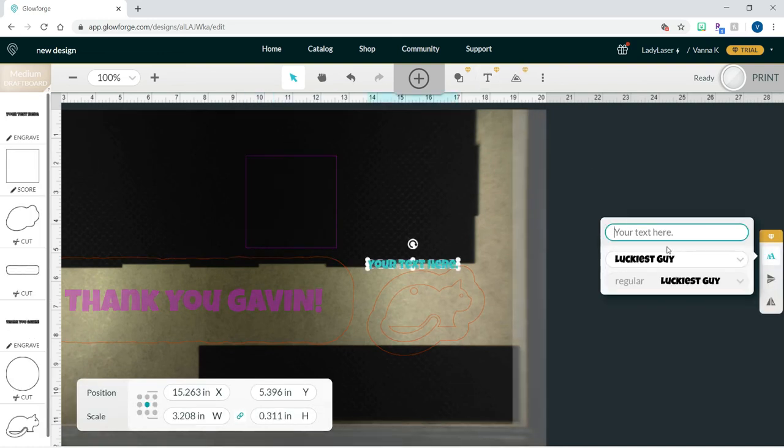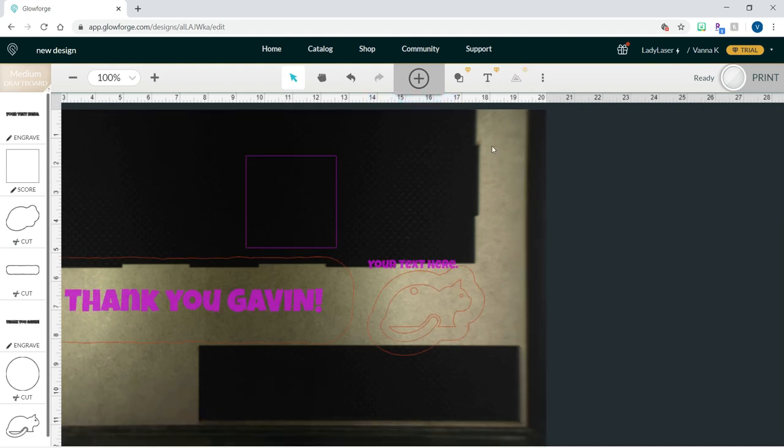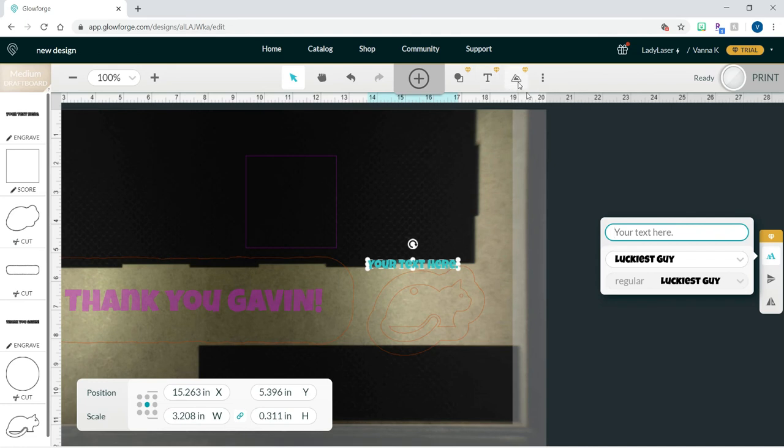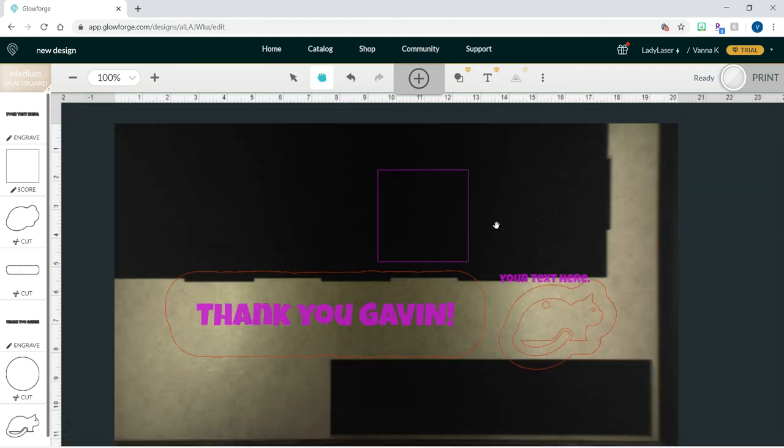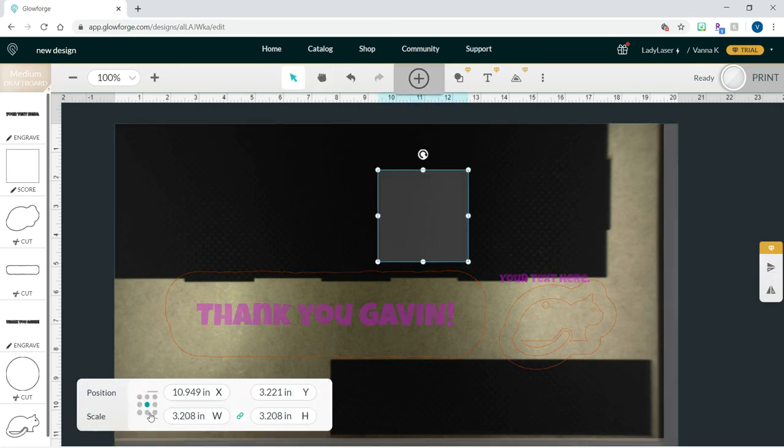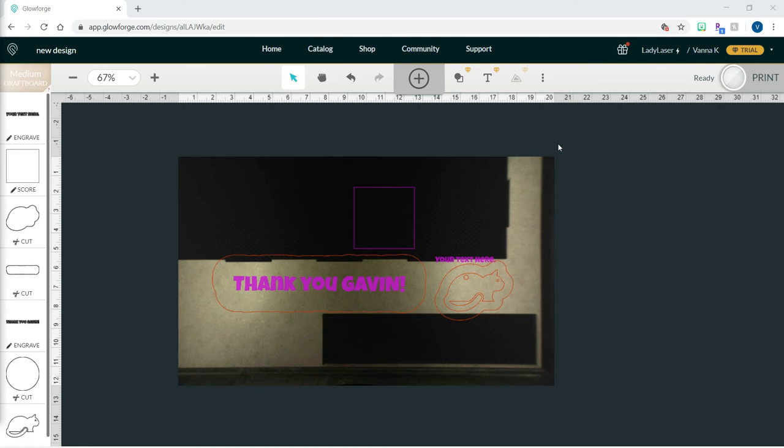And then we had our text, which had a ton of options here for fonts. And then again, once you select something, you can create an outline around it. So if nothing is selected, of course, your outline is not going to be a lit up option. That basically covers all of the features. Again, all of these up here with the diamond and all of your graphics in this plus sign are going to be part of the Glowforge Premium package. And the box here that tells you the position is just a new feature that is part of the free Glowforge Print.